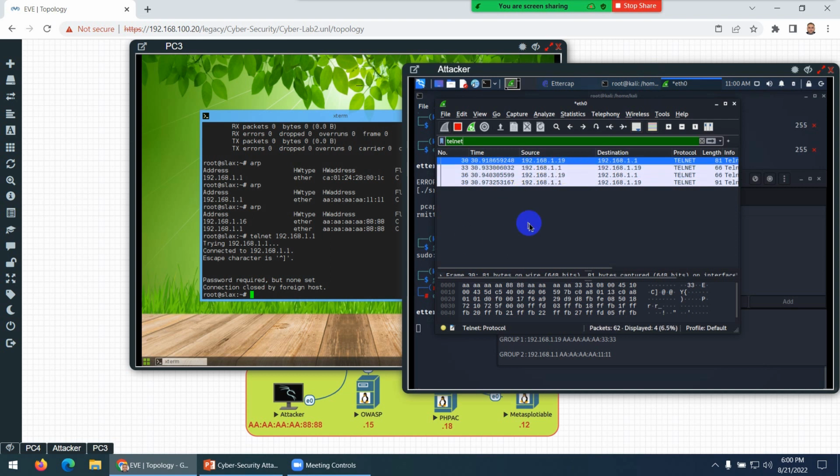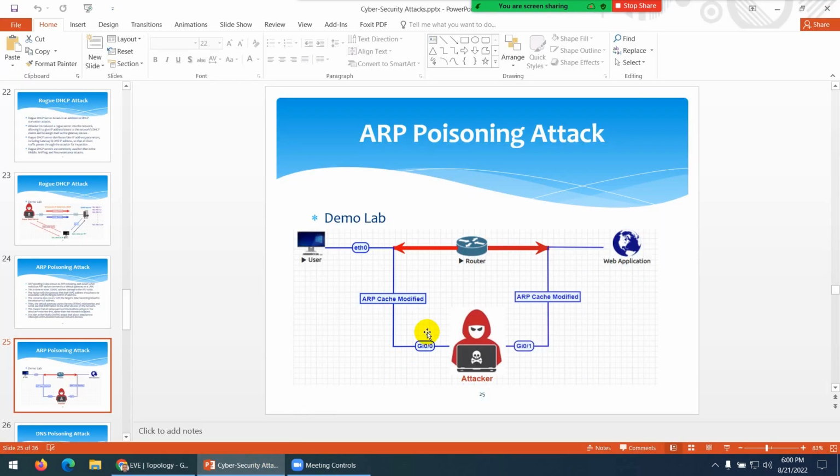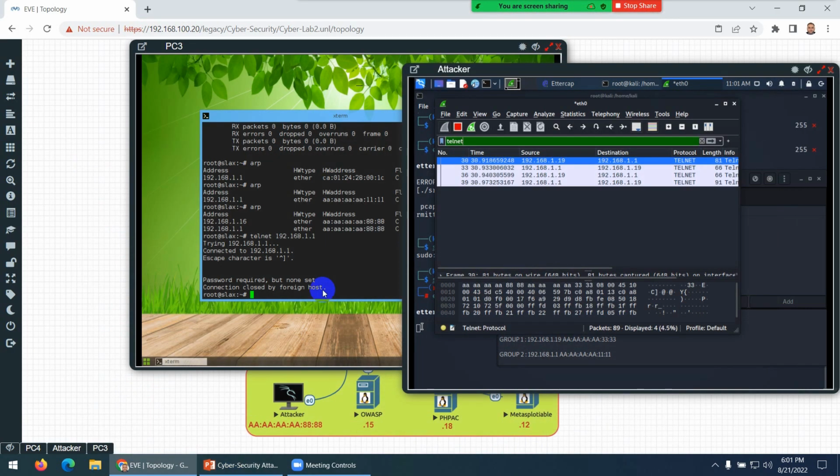This is just to show you in the lab. If they do any communication, you will receive it, because now you are in the middle. So PC3 is pretending that it is sending the packet directly to R1, but basically it is sending the packet to you, similar to what I showed in the diagram. It's not sending to the router, it's sending through this one and going outside. You get the idea? So this is called an ARP poisoning attack, and it's like a man in the middle attack.